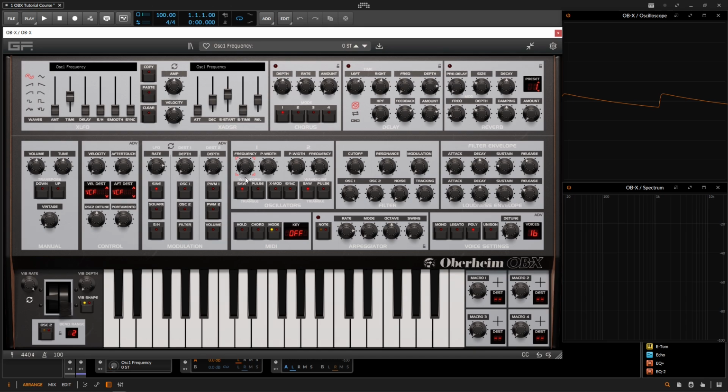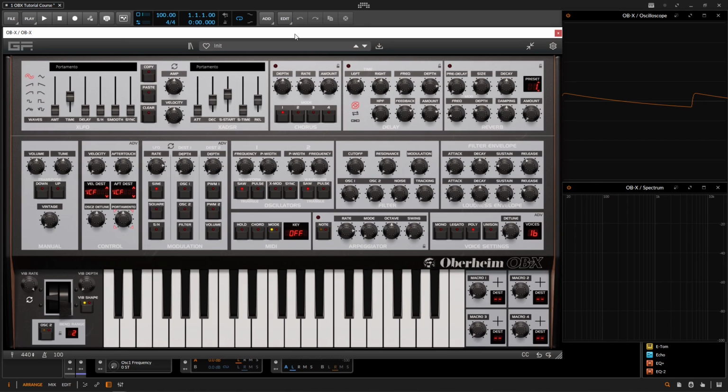So depending on what you're doing with your patch, you can either reach for the detuning here, or you can do it here on the oscillator detune. Directly to the right of the Oscillator 2 detune is going to be our Portamento. So this is going to be where notes slide into each other. And as we turn this dial, we can see up here on the top bar, the timing for these notes. So if you put it pretty high up here like this and we play some notes, the notes start gliding into each other.